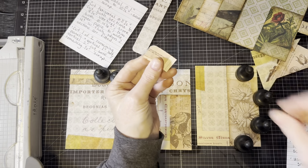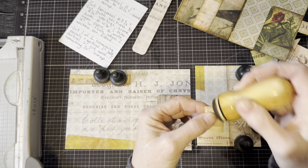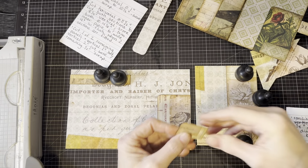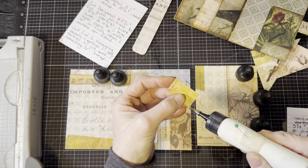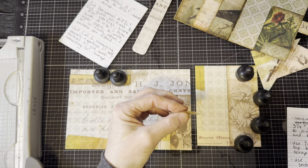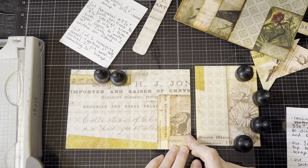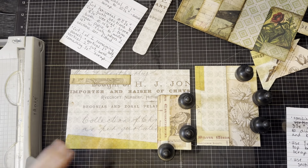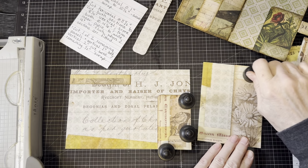And then this little tuck that goes on top of that was our leftover bit. And I am going to ink that and do the same thing. I'm going to glue the side and the bottom on that one, so it's a tuck on a tuck basically. And I will lay that down here. And then this is dry by now, so I'm going to take those magnets and I'm going to move them over here. All right, while that is drying, I'm going to open this up.